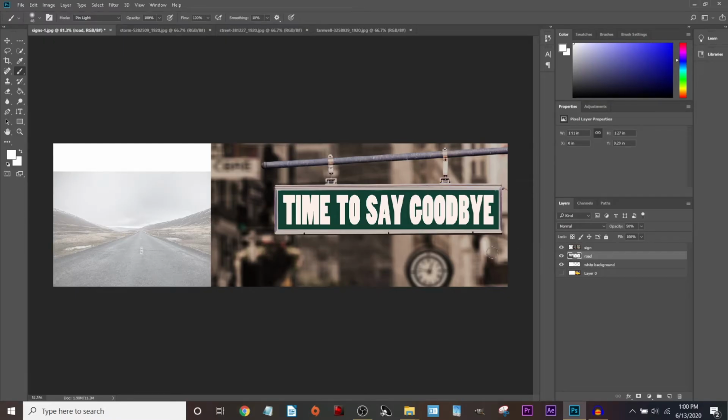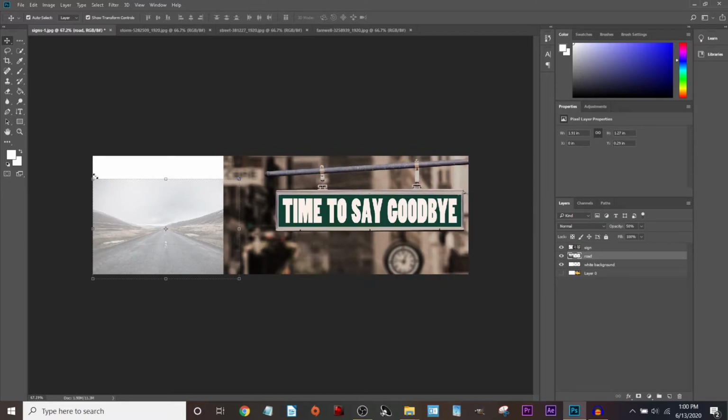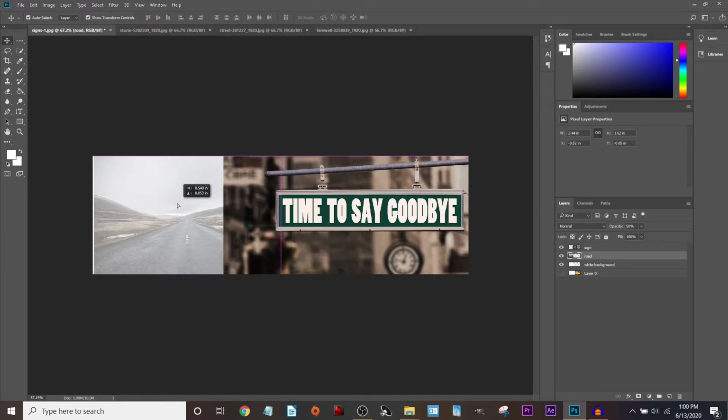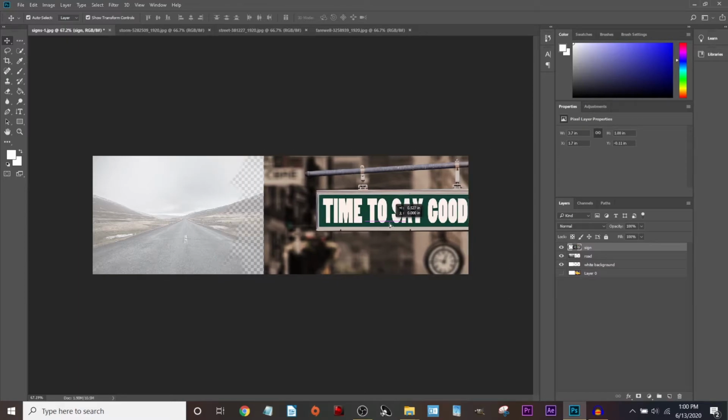And like we did earlier as well, if you want to resize it, this little box will just pop up, right? Hold down Shift, left mouse button, and resize this picture. So let's say we want it to fill all of this white part. But now let's say I also want to move the sign layer, and I don't want it to be this far into this. So let's move it to about half.